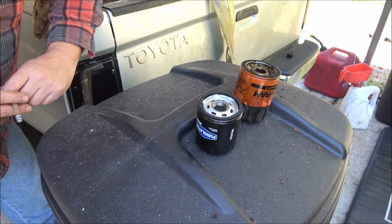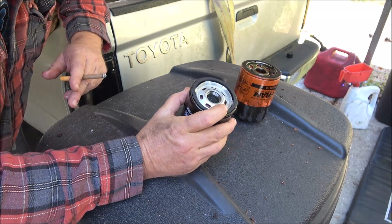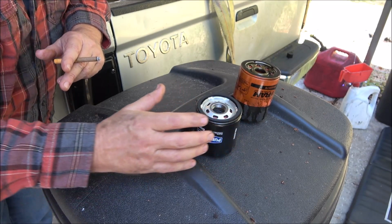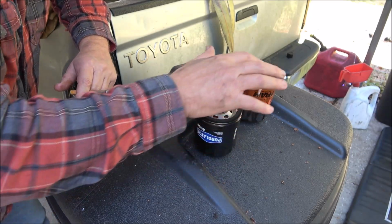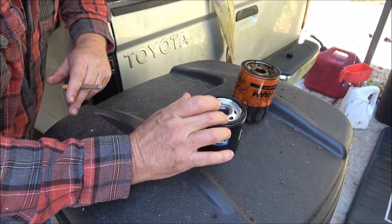I know a lot of you guys are going to say, well, it's to keep it from leaking. No, you never have to seal a rubber seal. You never have to put any kind of sealant on a rubber seal. So, if you got a leak, you got other problems. All this does is keep this from ripping.